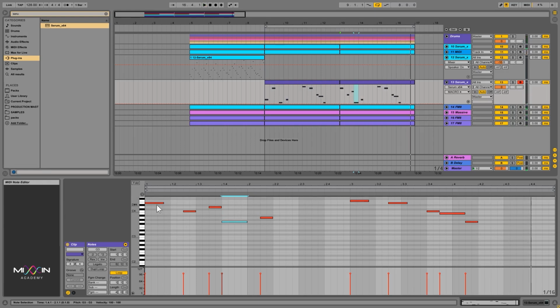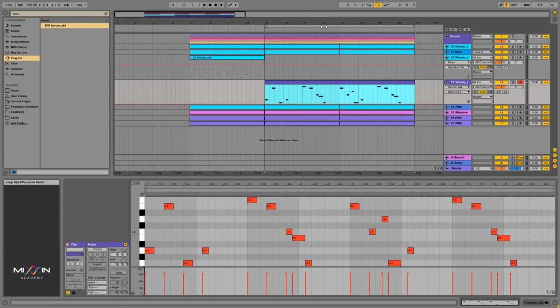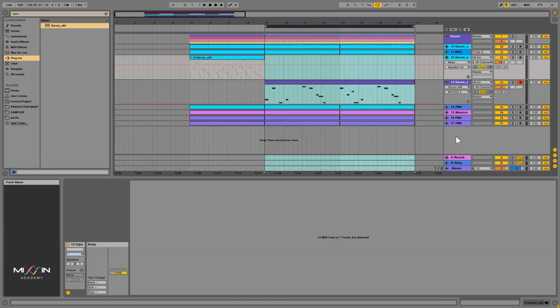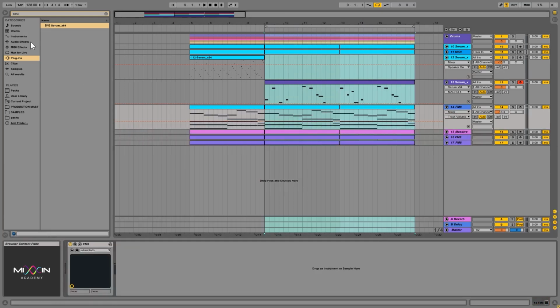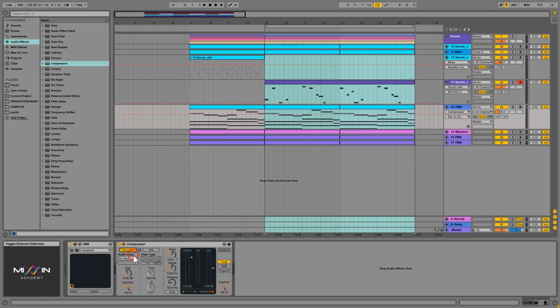Okay, so that much of variation is enough for me. I have this melody, I can even join those into one, so I know that's 1 MIDI. And now I have some variation right there. Also, I have variation here where I have the arpeggio playing instead of that. Also, what I'd like to do really is on this pad that I have right here, I'd like to introduce some side chaining off the kick drum. I think it's gonna be more dynamic in this song than just being a plain carpet right there. So let me try that.